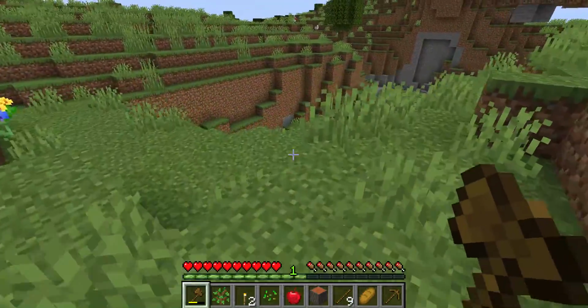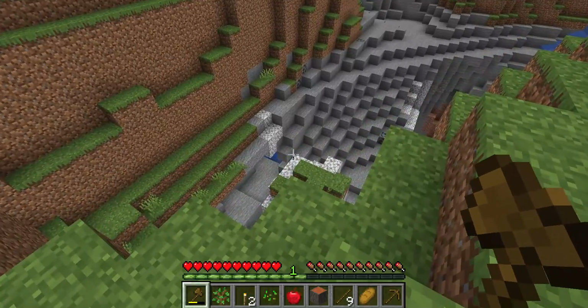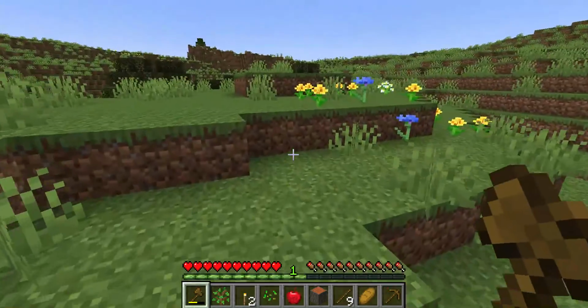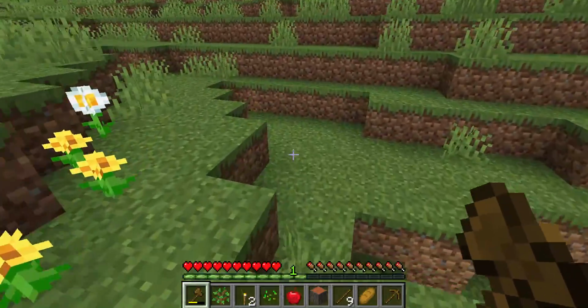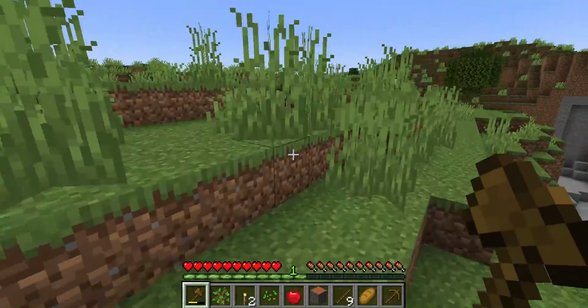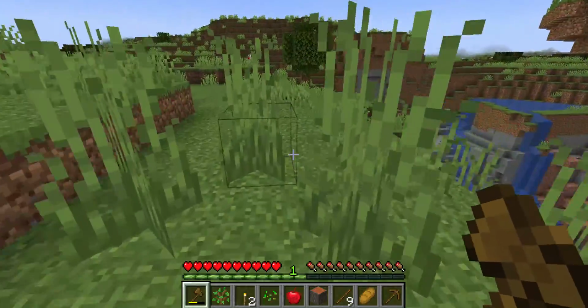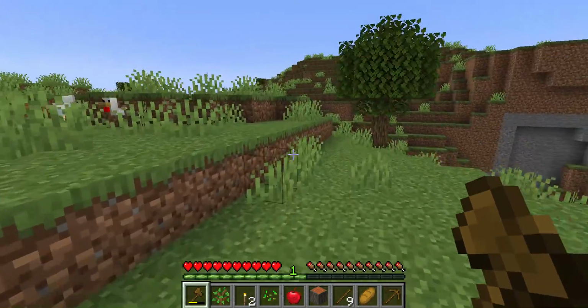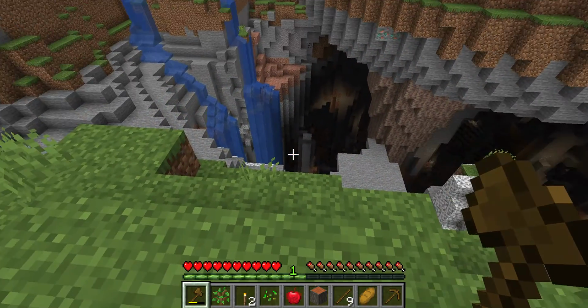More swamp. Big scary ravine. Good place to mine. This little precipice over the ravine. That's kind of cool. It's going to get dark soon, so if I don't find a place to live. Oh my god, that is just both awesome and frightening. Just look at that.